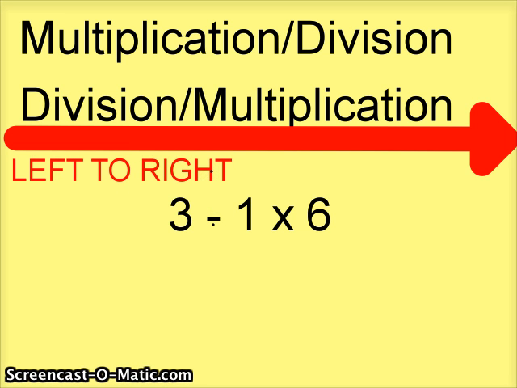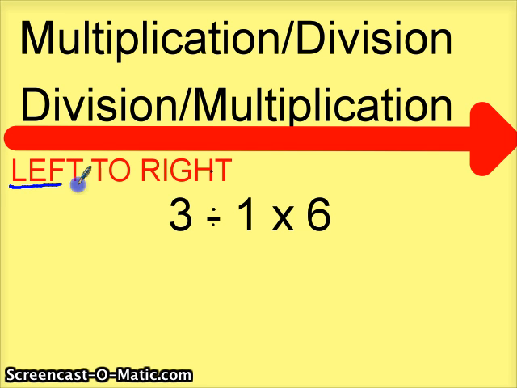When we're doing multiplication and division, there's not a specific order we go in. We don't always do multiplication first. It depends upon what's left to right. Okay, so we go in order from left to right. They have the same level of priority. How we decide is moving from left to right, like how we read. Okay, so if we look at this expression with two operations in it, it has both division and multiplication. We need to decide which comes first. Okay, so let's take a look.